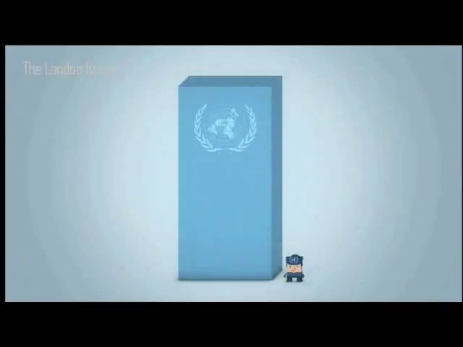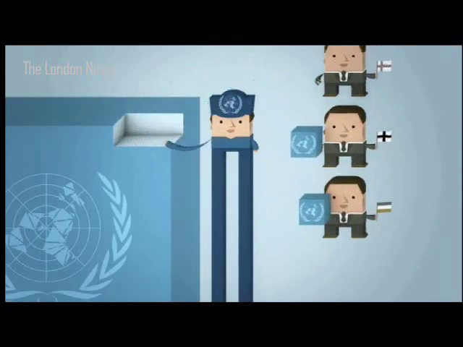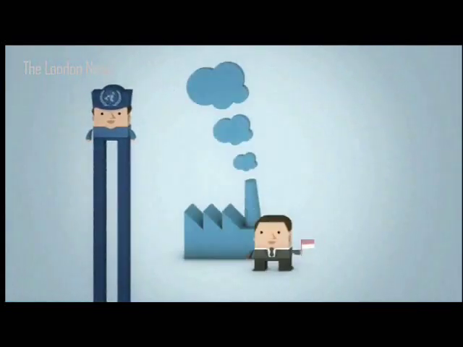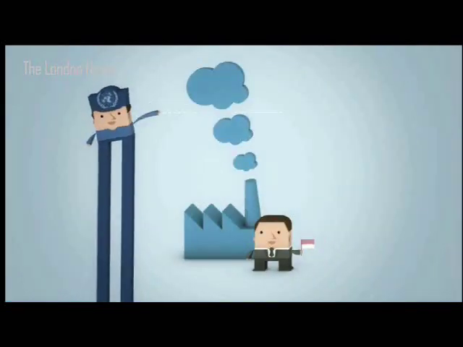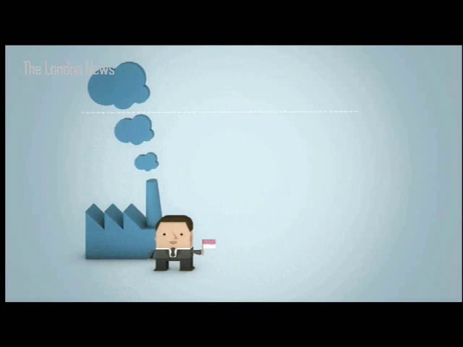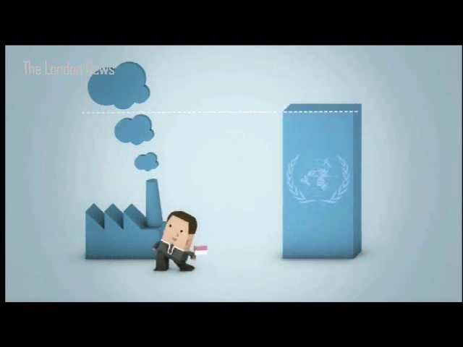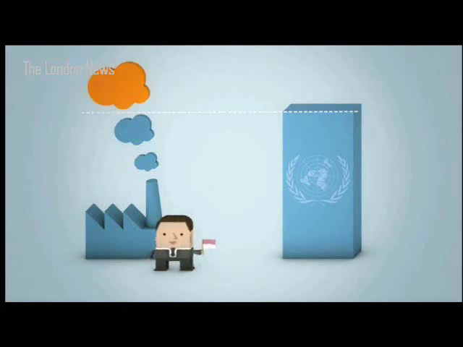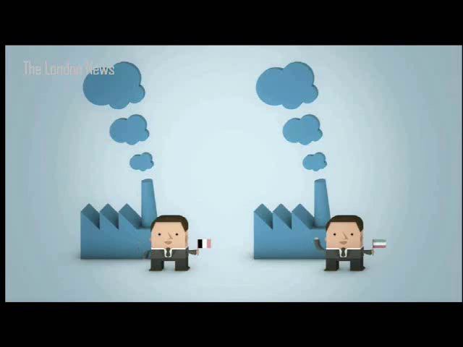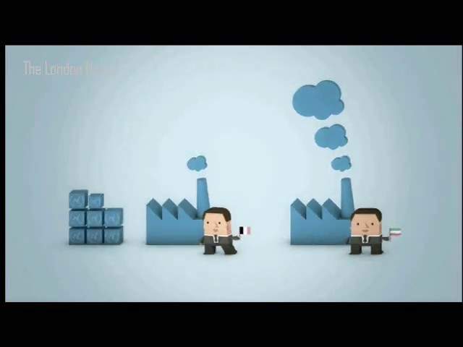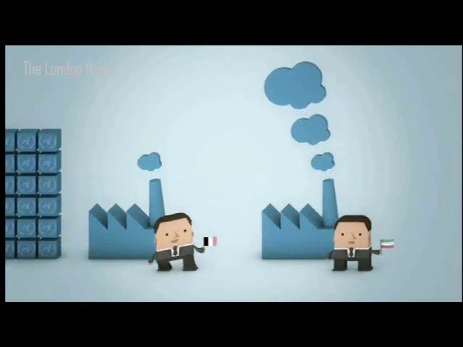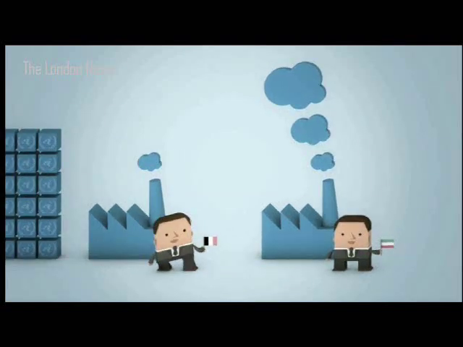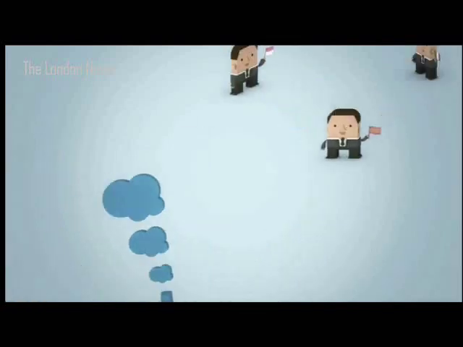The UN distributes quotas of carbon units to those industrialized countries that have signed the treaty. These units set a limit on the level of emissions. This limit is equivalent to the total amount of CO2 that these countries are permitted to emit, and which is less than the anticipated emissions. Some countries are so successful in reducing their emissions that they simply don't need all the carbon units they've been allocated, while other countries may struggle to reduce their emissions and need more units.